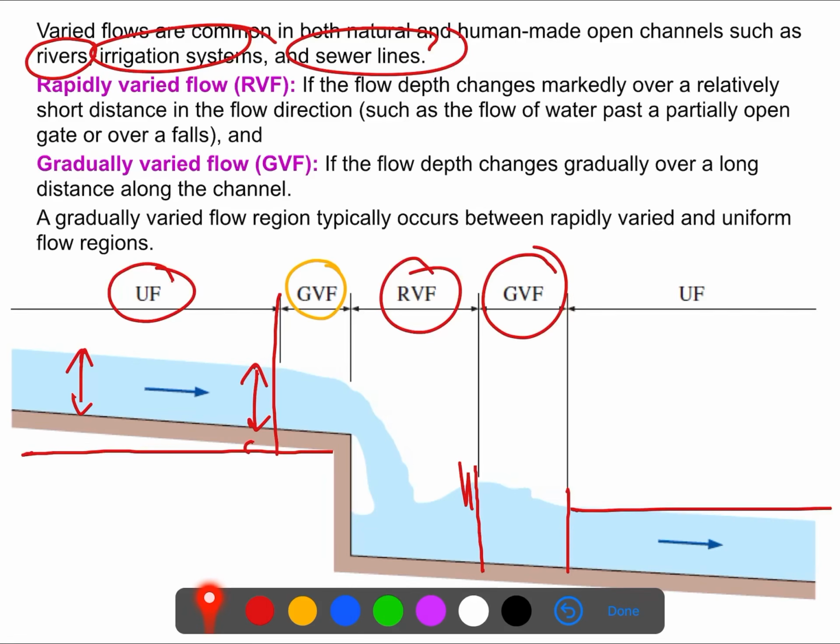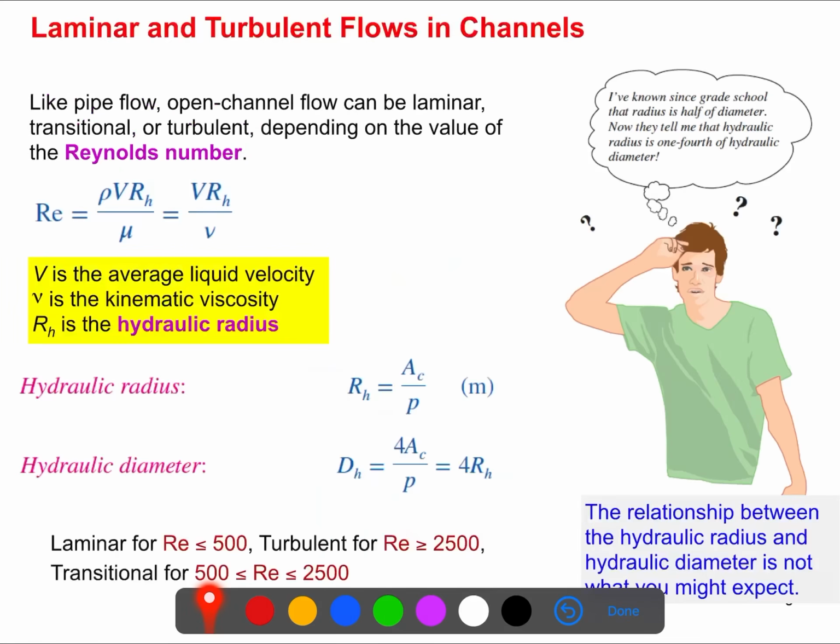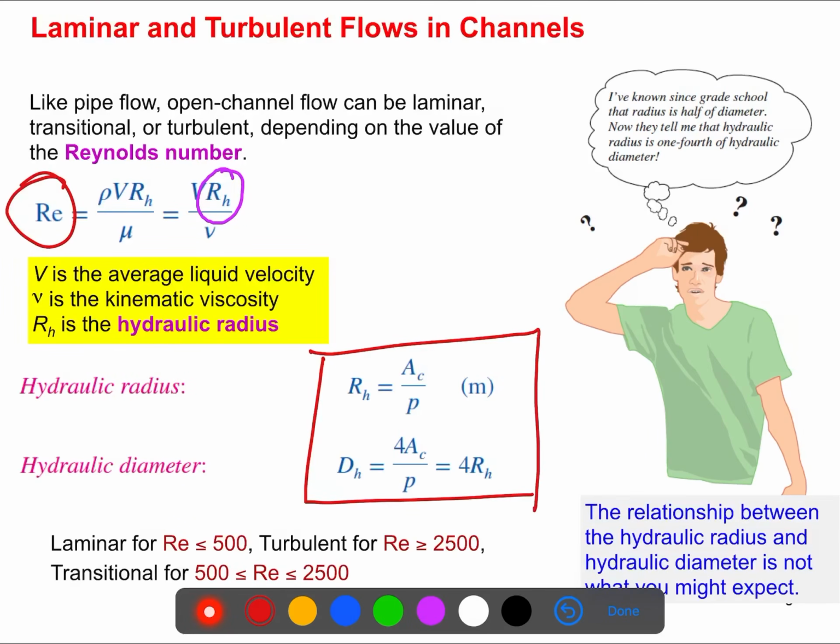Now, in pipe flow we can characterize the flow types like laminar or turbulent flow. How can we determine whether the flow is laminar or turbulent for open channel? The same thing: we'll calculate the Reynolds number here, but the only difference is we need to know the hydraulic radius. Instead of the characteristic length, here we will calculate the hydraulic radius, and here you will see the definition for the hydraulic radius. It is the cross-sectional area over the perimeter. This is the hydraulic radius, and by using this we can easily get the Reynolds number.